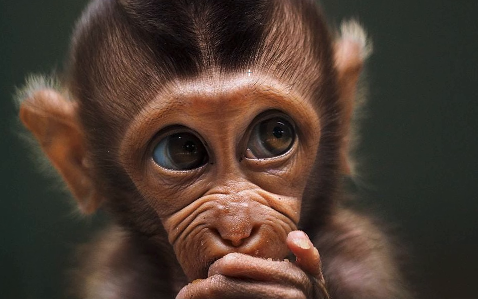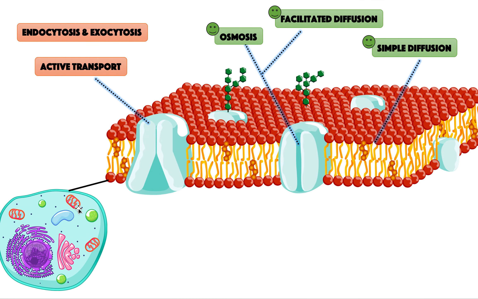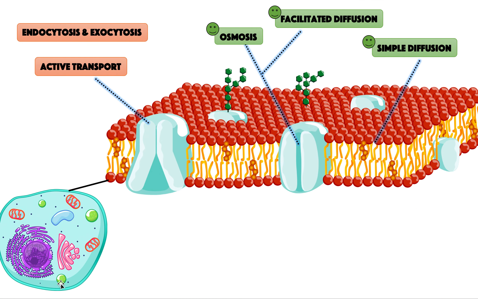Now remember, just like this little cute monkey here, we are all made up of billions of cells. So if we look here, we're made up of billions of these things. Now, one of the key parts of a cell is this thing surrounding it. What do we call this thing surrounding it — this wall? We call it a membrane, and it looks like this. Now a membrane has many parts to it, and I made a video on that, so you can check that out if you're not sure what a membrane is.